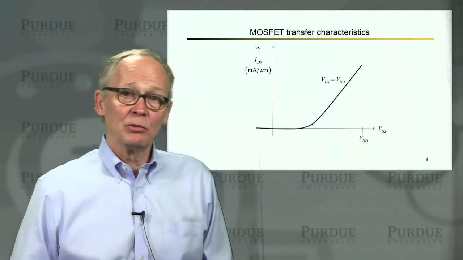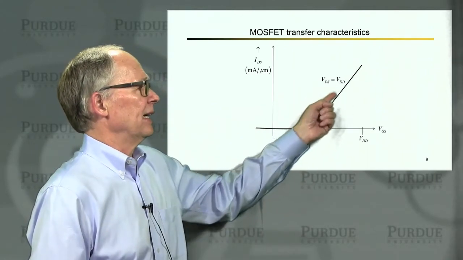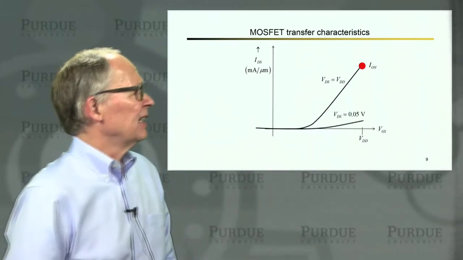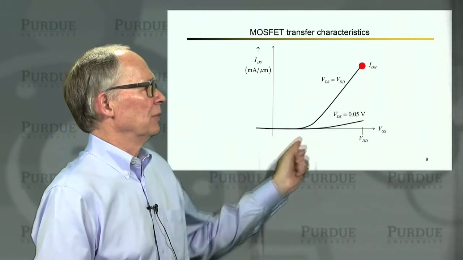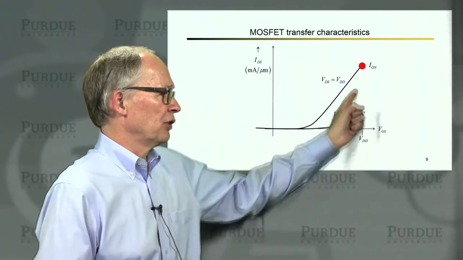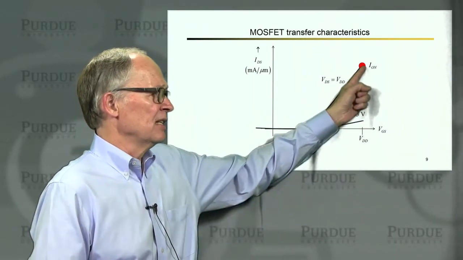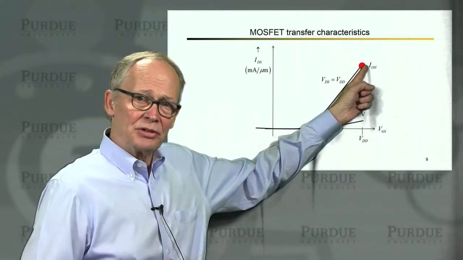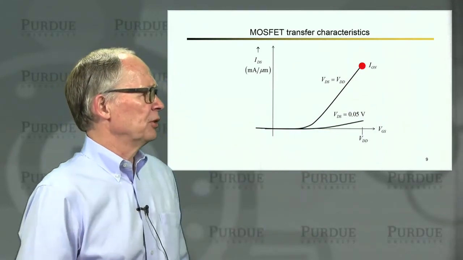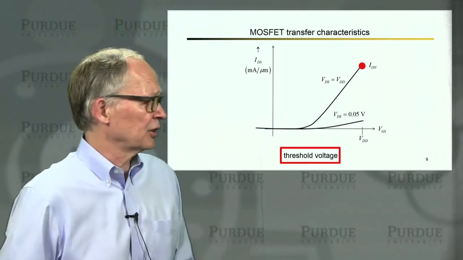So just looking a little more carefully at that, if I apply a large voltage to the gate, apply a large voltage to the drain in this particular curve and do that transfer characteristic, then when I get the gate voltage up to the power supply voltage, then I've got the maximum voltage on both the drain and the gate. That's my on current. If I apply a small voltage between the drain and the source, I get another transfer characteristic. Smaller voltage, I get less current.